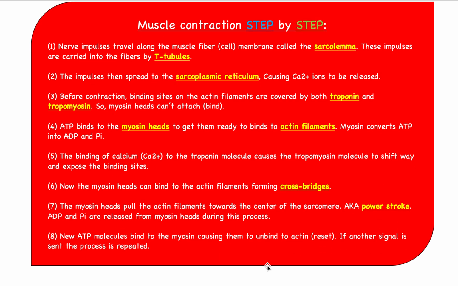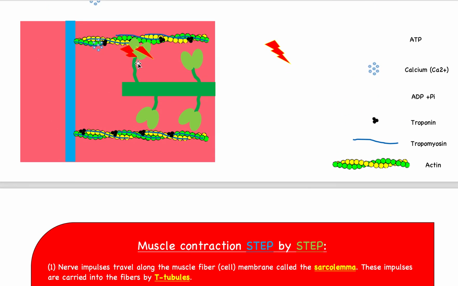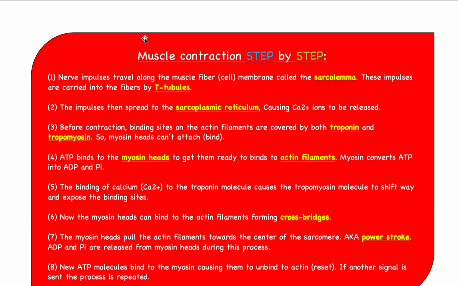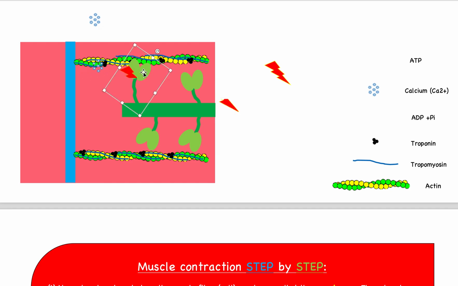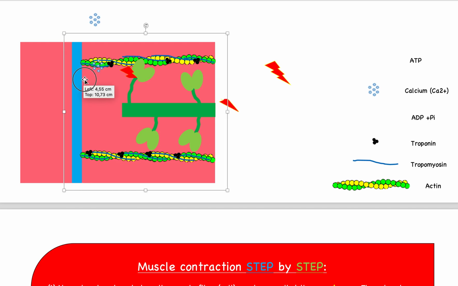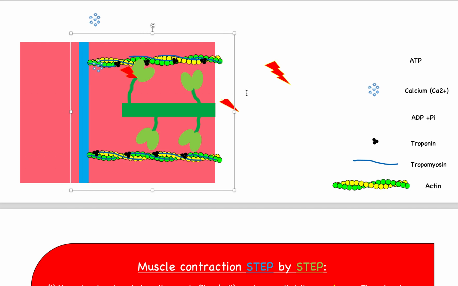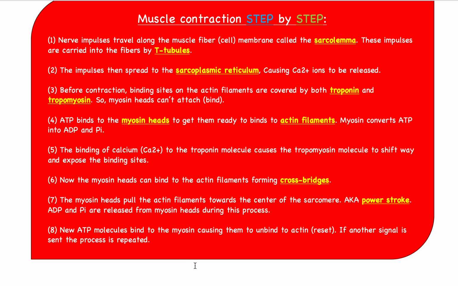Okay, so here are the clear steps where I use all the right terminology. By the way, here's a keyword, cross-bridge. Cross-bridge is the name given for when the myosin head binds to actin. That's called a cross-bridge. And the last one would be power stroke. Power stroke is this movement when myosin rotates and pulls the actin and causes this whole segment to move. That is called a power stroke. Okay, so here are all the clear steps. You can read it slowly and use the diagrams that I provided, and I hope this made sense.